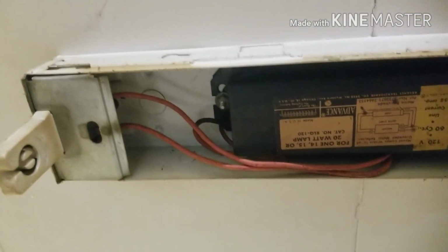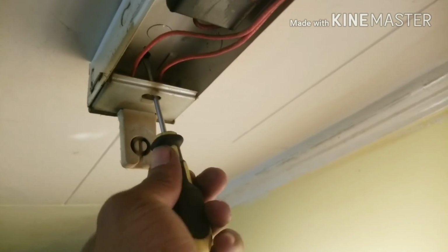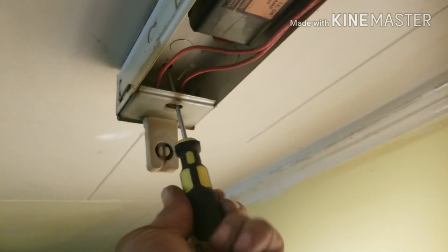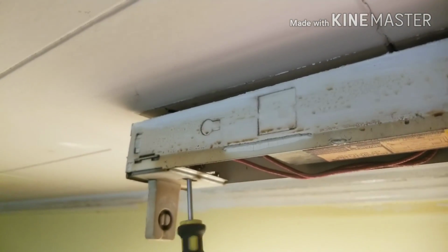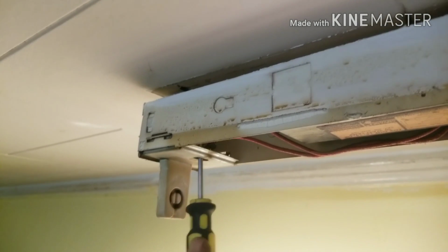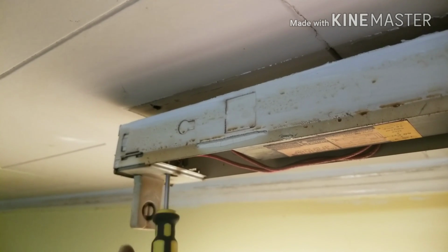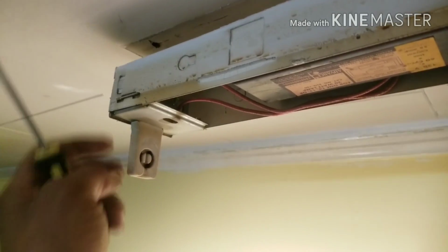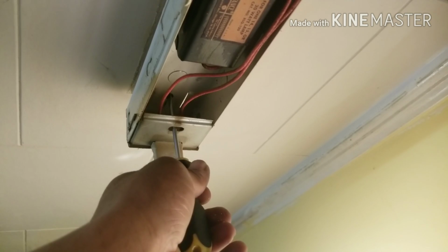So we'll go and get our drill and get that screw down, and the whole piece should fall down. Give me a second to get out. Stick the screwdriver up through there. Basically just twist the screw out. You'll see as we undo the screw, it's starting to come down from the ceiling. See that? It's a long screw.